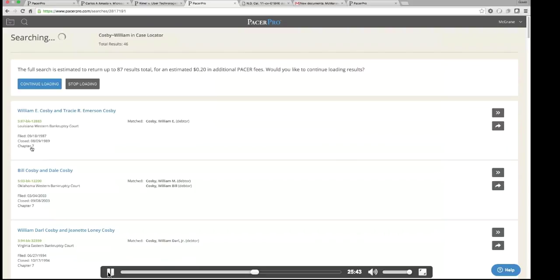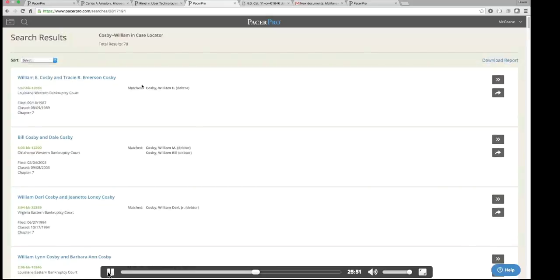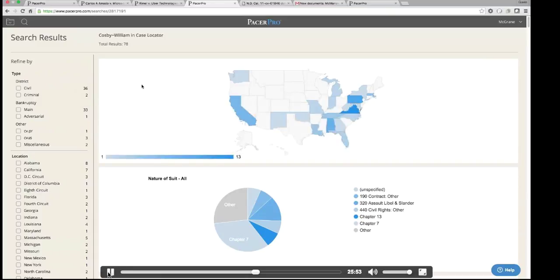Okay, so 87 total results, 20 cents. I'm going to hit continue loading. So what we're doing here, just to understand the process, we're going to the Case Locator, we're hitting it, but then we're also going to the individual district and bankruptcy courts, to the extent that's where the hits are coming from, and figuring out who the judge is and the total number of docket entries. So we have a bit more information as you're looking at the results to help you determine, there's probably more of a developed case here. There's probably more filings. I probably want to take a look at this case as opposed to another case. Or if you had some other identifying information, like you want to see all the cases in front of Judge William Alsup, you'd be able to see that.